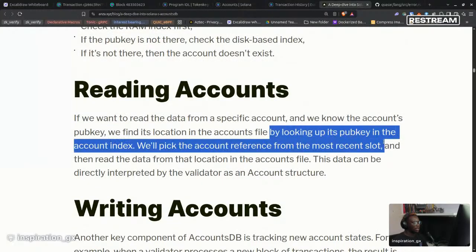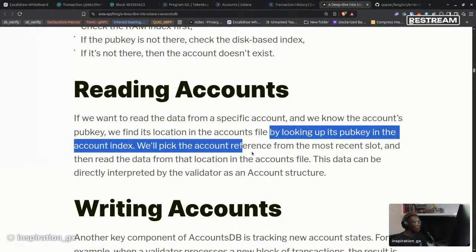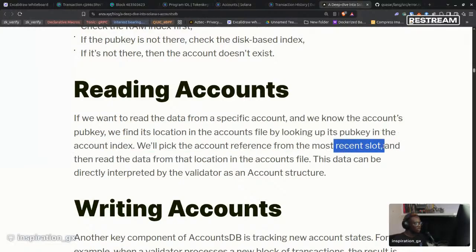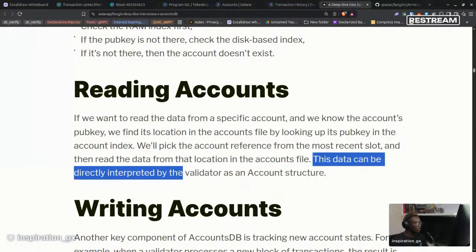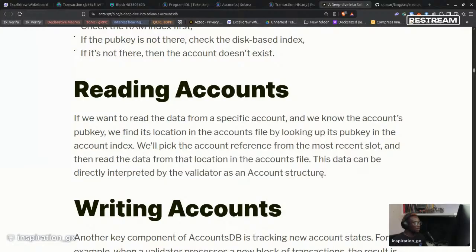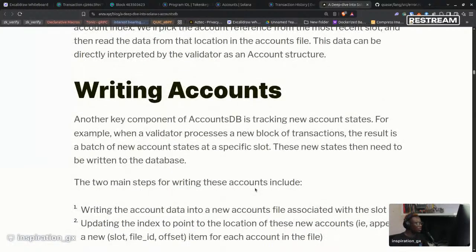By looking up its pub key in the account index, we'll pick the account reference from the most recent slot, and then read the data from that location in the account file. This data can be directly interpreted by the validator as an account structure, to return it as an account structure. So just basically explaining what reading an account would be and what writing to an account would be.